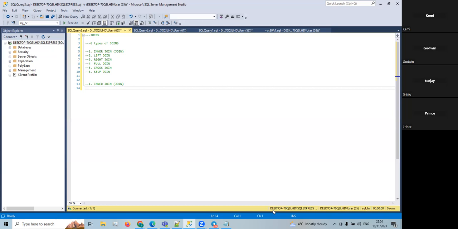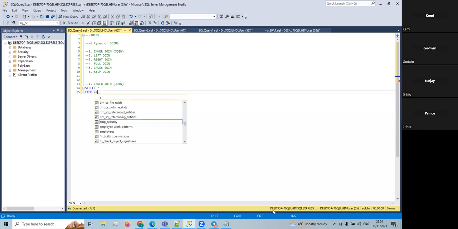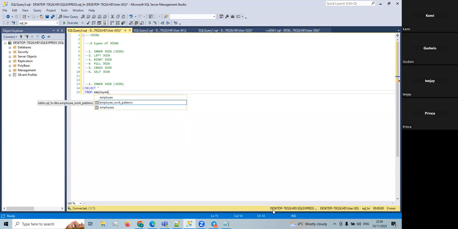Let's say we want to select all. Where are we selecting from? Let's say we want to select from the employee table. We use employees a lot, right? From employees. And at this stage, we give the employees an alias so as to make it easy for us to write our queries.